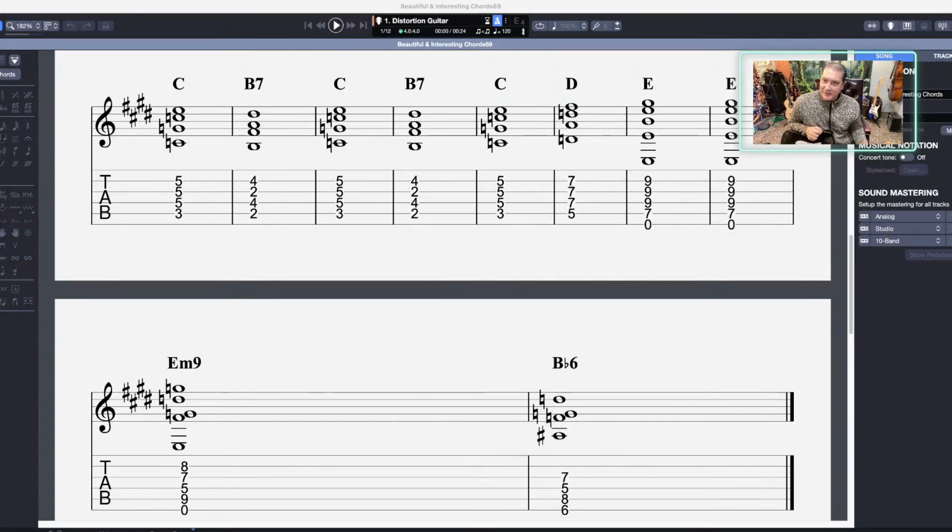Riff A, play it 4 times. Next riff, play it 4 times. Verse riff, play it 4 times. Chorus riff, play it 4 times. Here's the bridge. Guess what? Let's play it 4 times. Too much predictability with everything always 4 times. I know it sounds good to play things 4 times, then 4 times, and then 4 times, but then it's too predictable. Too much predictability.